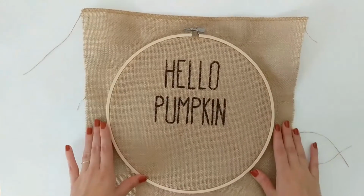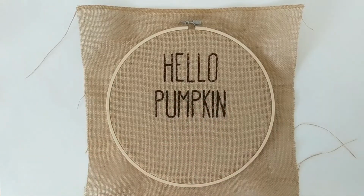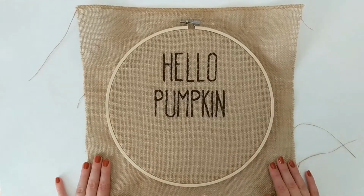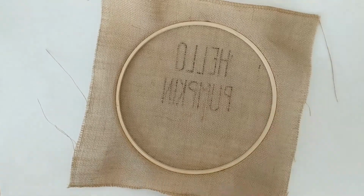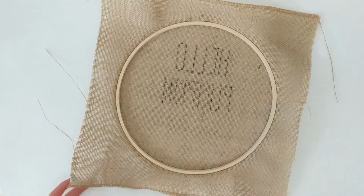And now that we have all of our felt shapes cut out, we're going to get our embroidery hoop back out. And by this time, your paint should be dry, and you will need it to be dry for this next step. This is also the point where you will make sure that everything is centered the way you want it and that your hoop is as tight as possible because we are going to be finishing off the hoop.